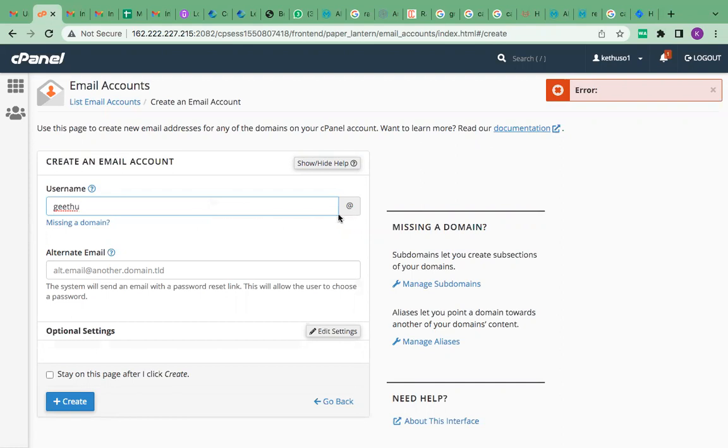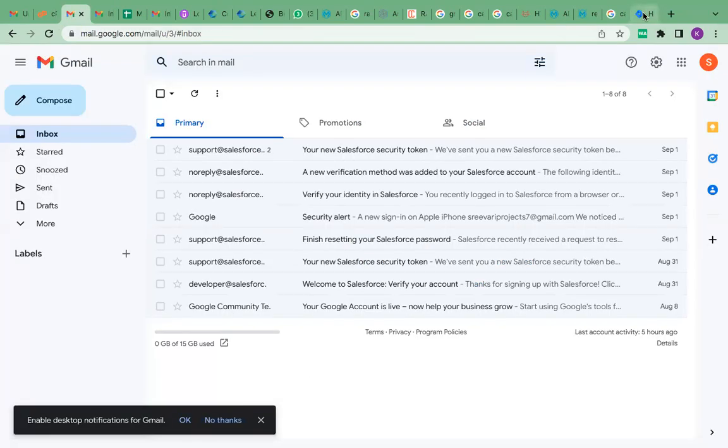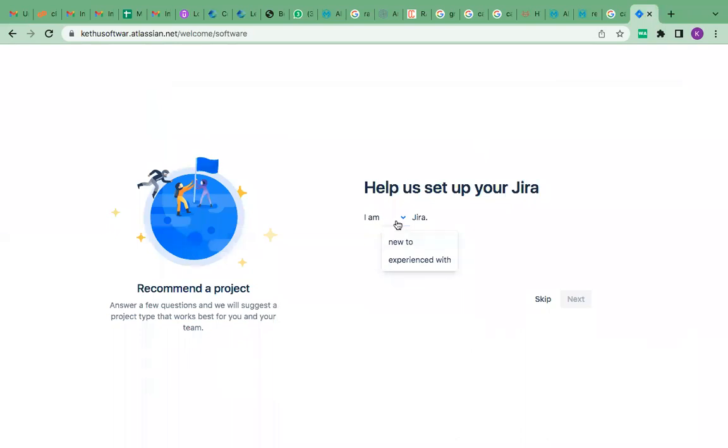If you write it, automatically the remaining things after the at-the-rate it will take. Please provide a valid one. One second. It got open. Yeah. Can you see?